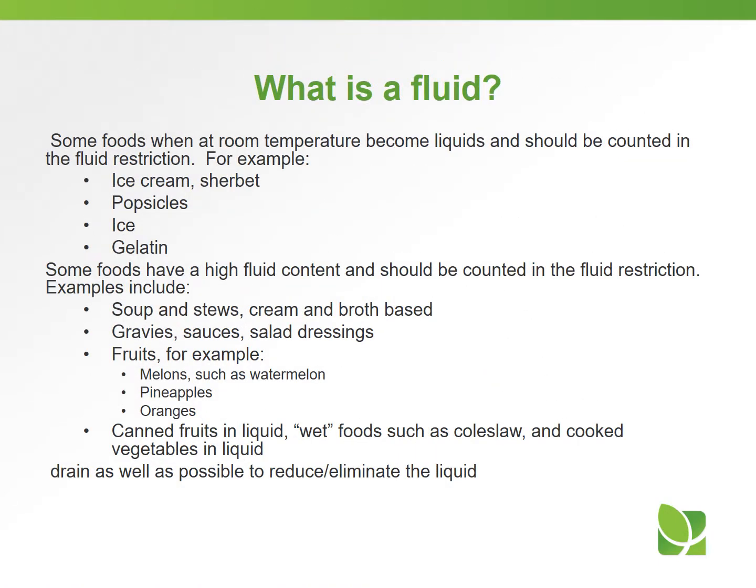Some foods, when at room temperature, become liquids and should be counted in the fluid restriction, including ice cream, sherbet, popsicles, ice, and gelatin. Some foods have a high fluid content and should be counted in the fluid restriction, such as soups and stews, cream and broth-based soups, gravy, sauces, and salad dressing. Fruits, for example, would be melons, watermelon, pineapple, oranges. Canned fruits and liquid, and wet foods such as coleslaw and cooked vegetables with liquid: drain as well as possible to reduce or eliminate the liquid.